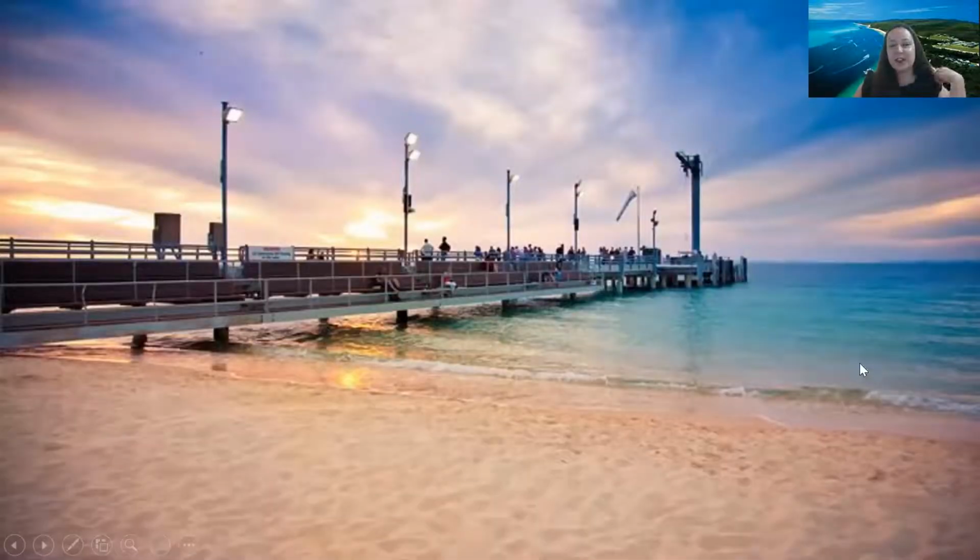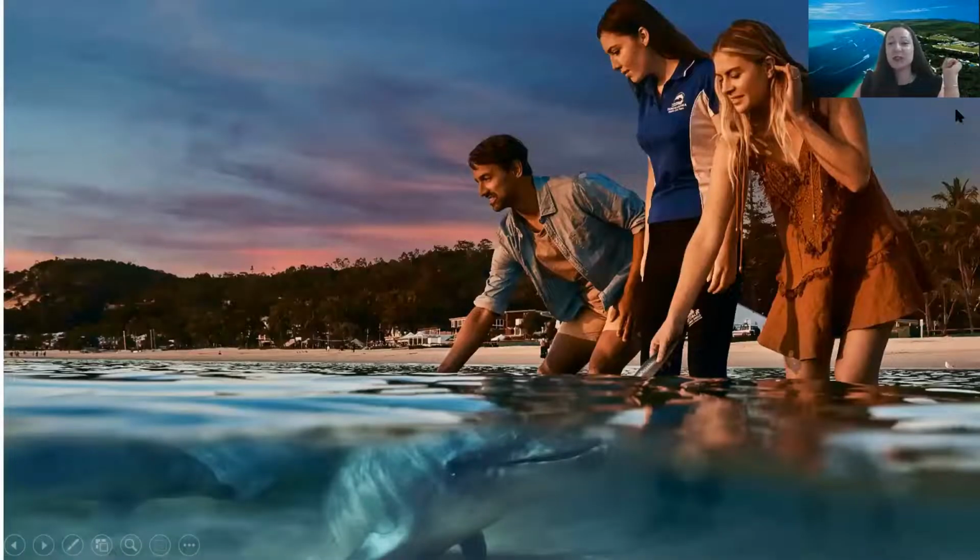So another thing that's quite popular, and perhaps you've heard of it before, is the dolphin feeding that happens at Tangalooma. So we've been extremely lucky since 1981. We have the same family of dolphins that's been gradually growing over the years. They're wild dolphins, completely wild, swimming every day at sunset time to the shore of Tangalooma. And if you go there and you're there at this time, you get the chance to feed the dolphins. So it's an absolutely incredible experience. I've done it myself as well.